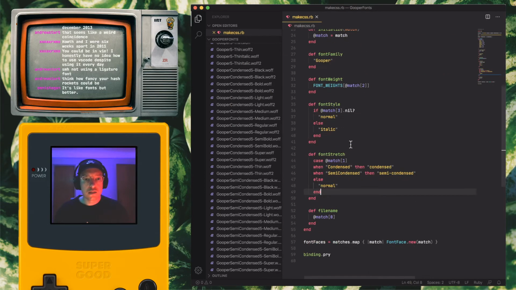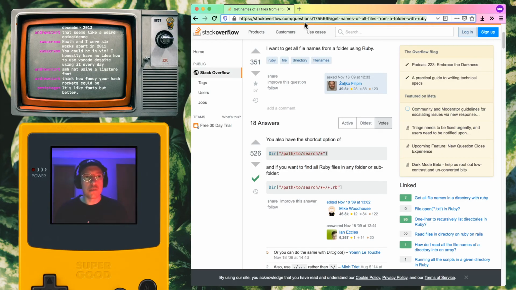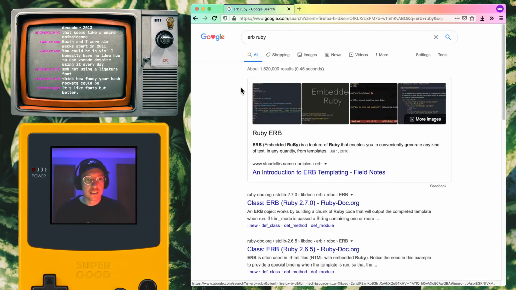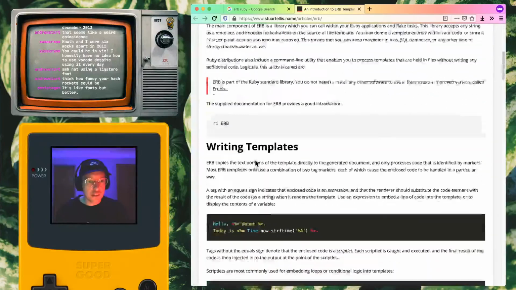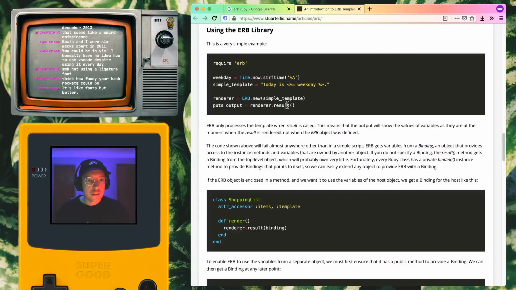At this point, I think we need to just generate some ERB, which I don't normally have to manually do. That's not what I need. ERB Ruby. Let's see if this person's helpful. Give me the simplest example. No, I don't need a tutorial on Ruby. I just need to. That's a start.